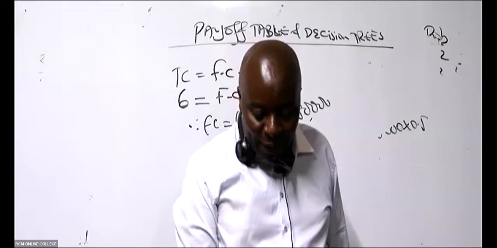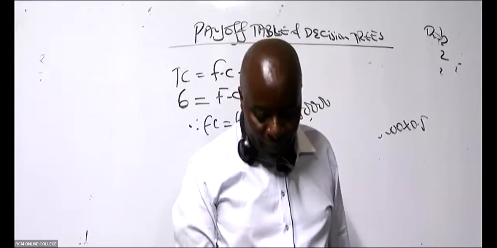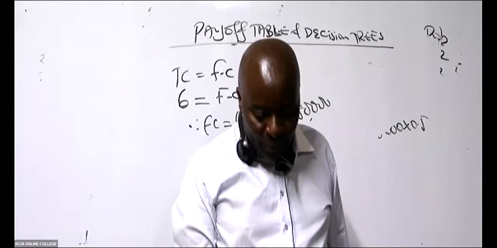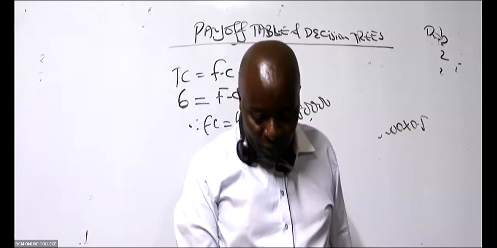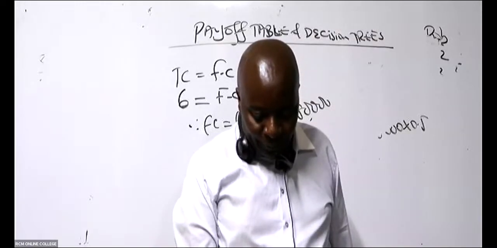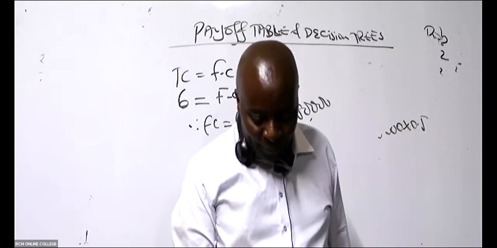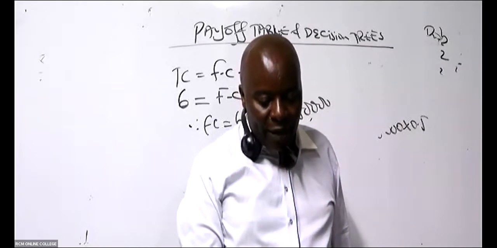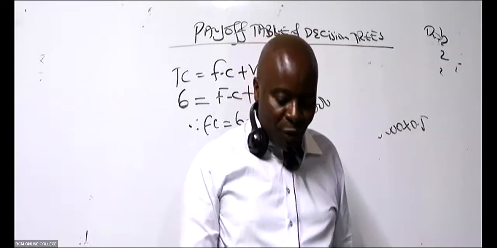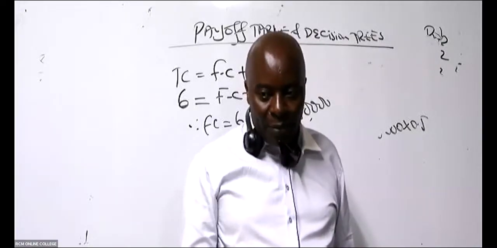Oh, there is a question you haven't answered, part 2. What have they asked in part 2? Just a moment, I'm trying to get the question. Yeah. In this case, they want us to determine the break-even number of units at the selling price above. Sorry for that, I would have missed that out.